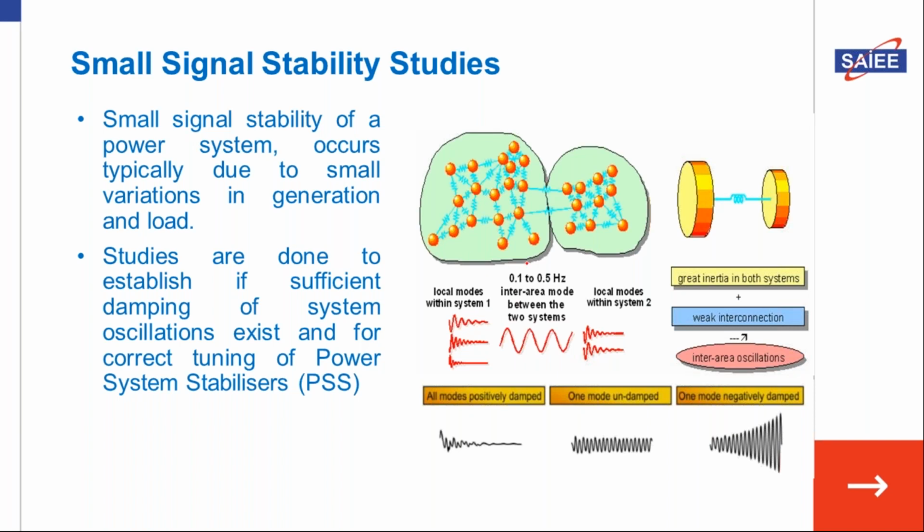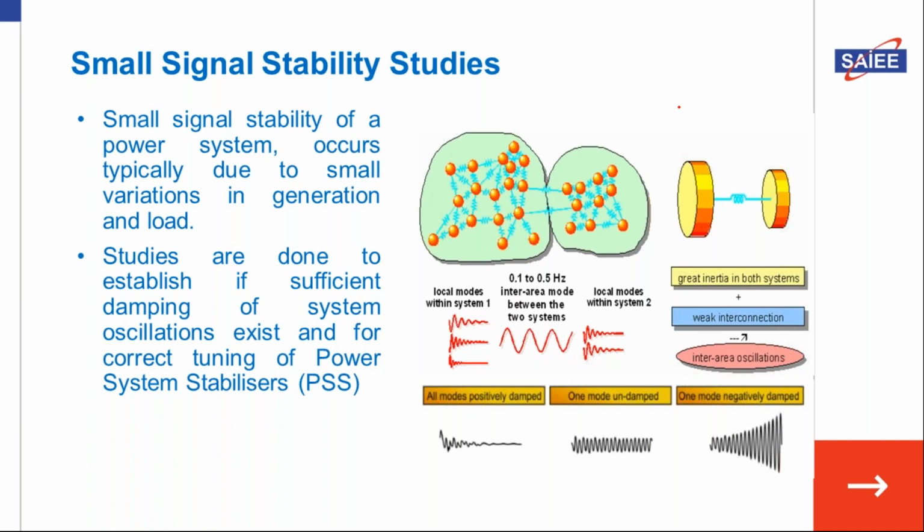If you look at our system here, we might take this as our own system, and this as the system in the neighboring countries, because we are interconnected. But the connection that we have there is weak. These modes of oscillation will happen as we trip generators or trip loads. Ideally, these must be local modes, and they must die. If we have enough damping, all modes will have positive damping, and the oscillations will die down. But if we don't have that, the oscillations will grow. And if oscillations grow, that might break the power system. This is what happens when we get blackouts in the system.